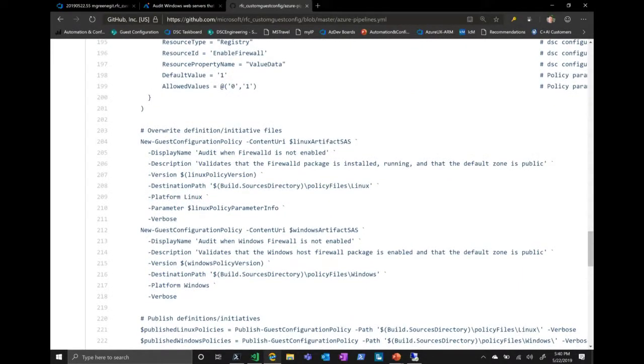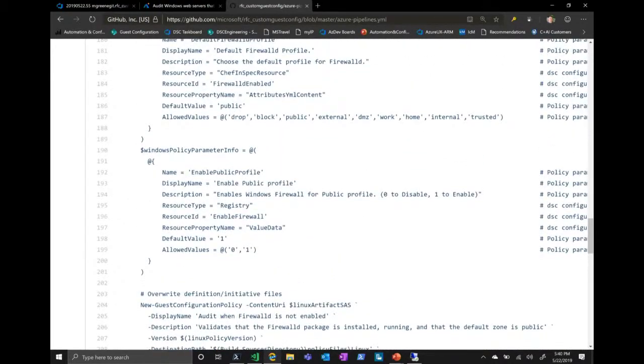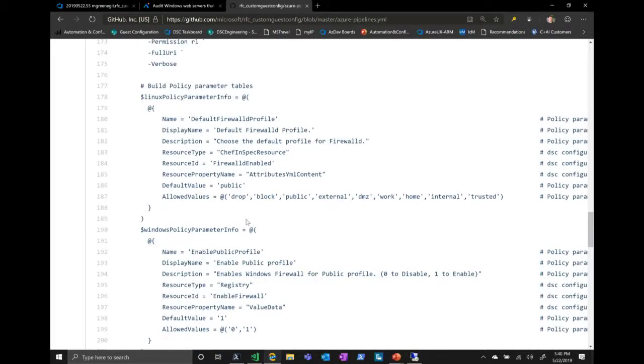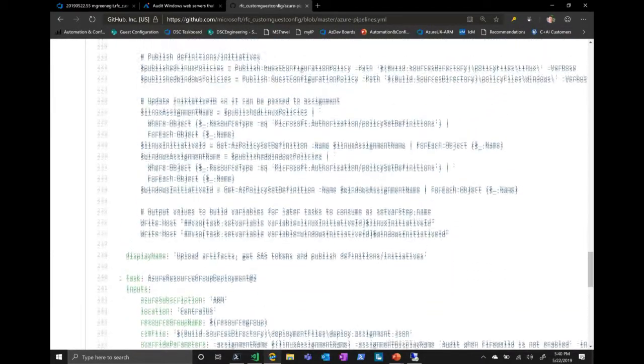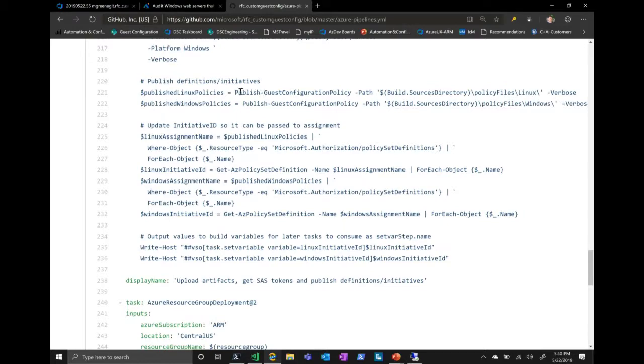And then I'm using New-GuestConfigurationPolicy. And here's where I mentioned, if you want to take something like the information that normally would go into an attributes file and dynamically work with that, we actually make it easy. You just create a hash table of where that's at in the MOF file that gets compiled. And whenever it scaffolds out the project for you, this takes care of creating all of the parameters automatically so that you don't have to do anything. So there's an example here of how to do that. And then you can see where it gets published.